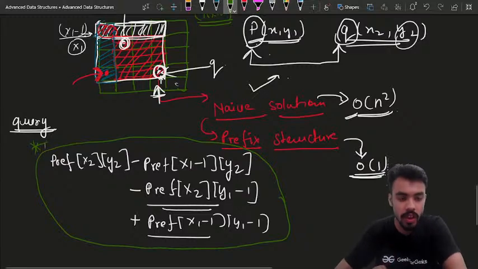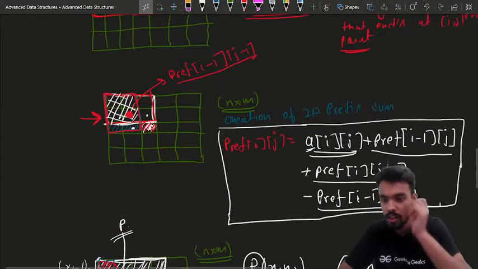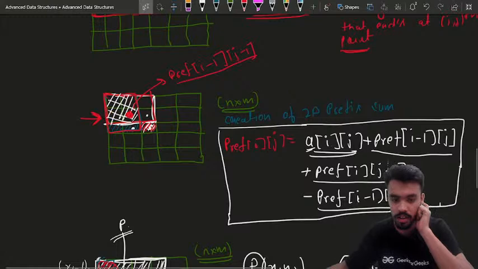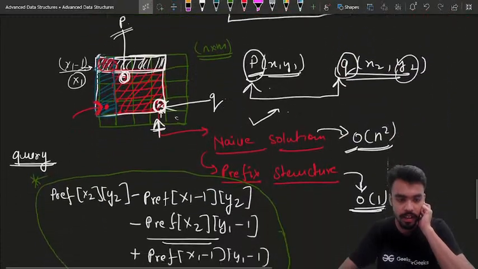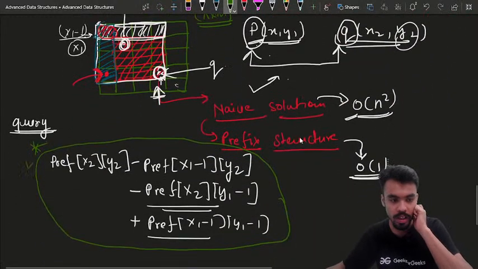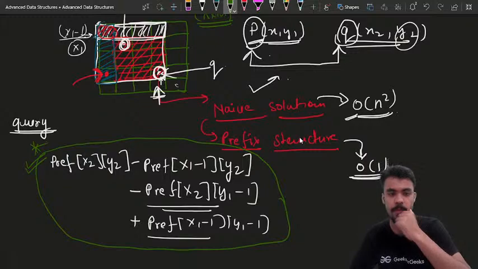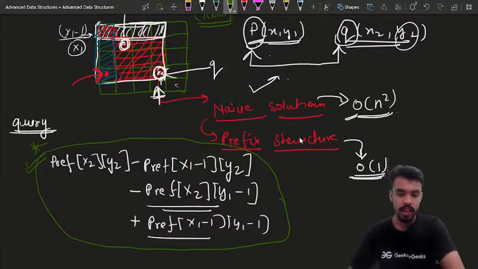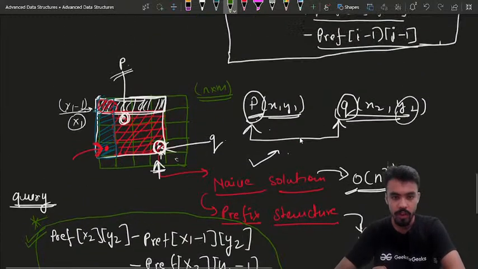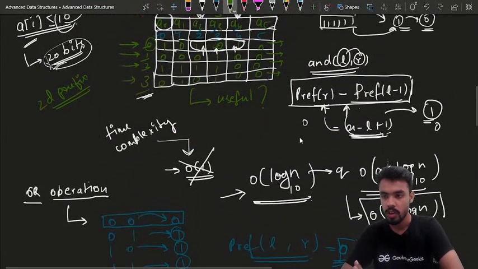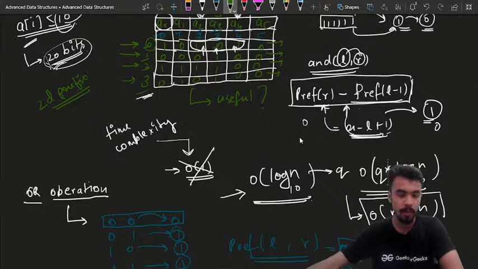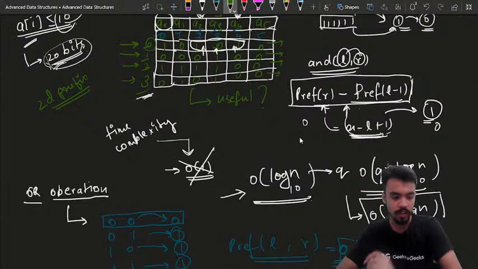So we have seen two things. This particular method is to store the prefix structure, and this particular method is to query on the prefix structure. Now this is all for today, and what we have to discuss today. So the theory part is complete. Now let us take a problem on what we have studied till now.